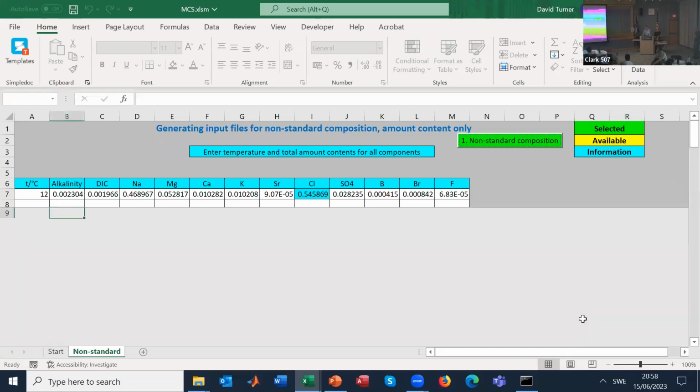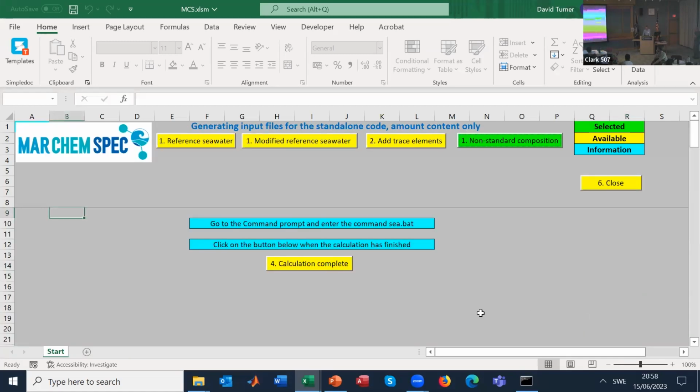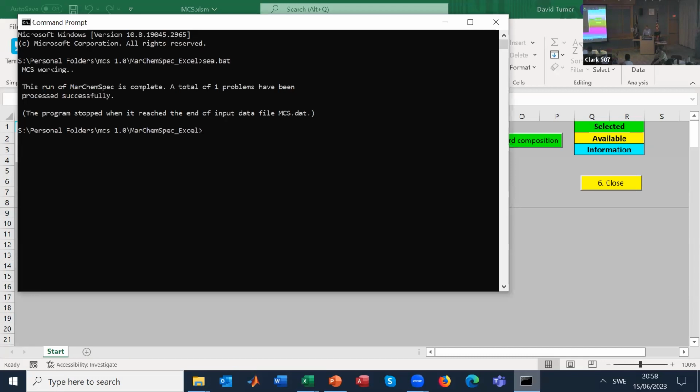Then you can do next, and you come back again, and it tells you to go and run c.bat again. That will run away and go off in the same way as before, so that when it's finished, you go back to the Excel and you can open the results files in the same way.